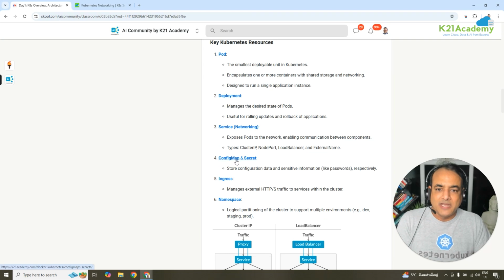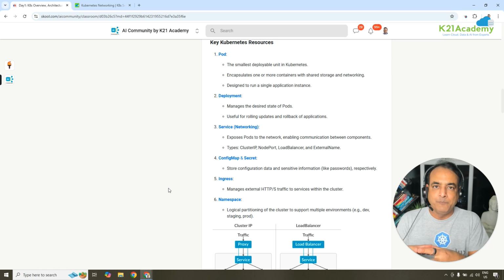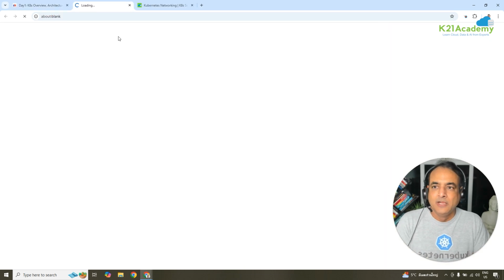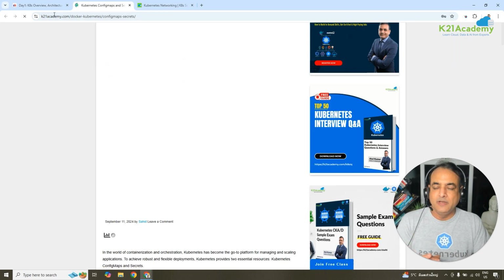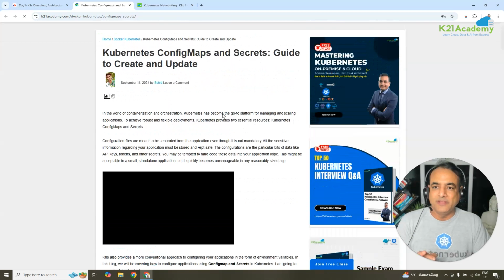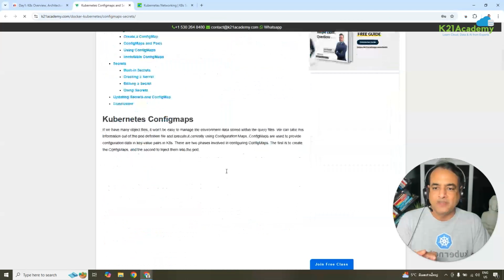Then you have the config map and secret. This is where you store all the sensitive information. So maybe any configuration. Let's suppose you have a pod, which is an application talking to the database tier, then the connection user ID and connection details, or where your target databases are, or any sensitive details like passwords or any critical secrets and so on. Those will be stored in config map and secret. Again, you want to read more about config map and secrets. There's a blog written, and there should be a video on Kubernetes secrets and so on.